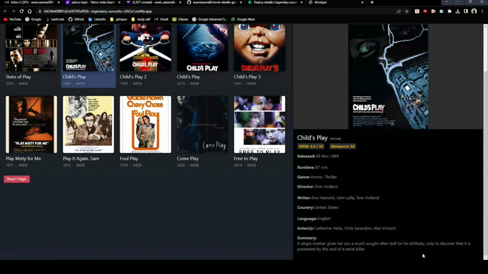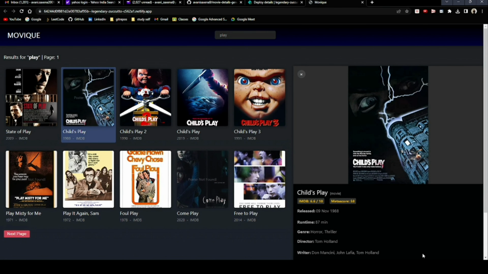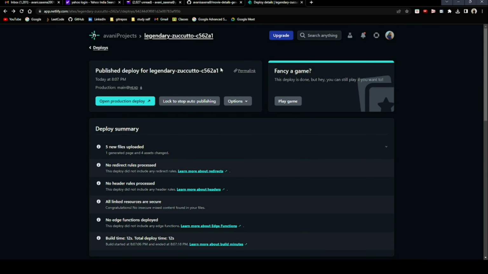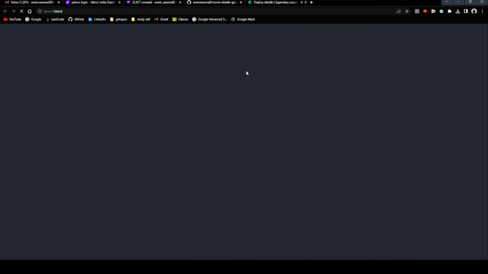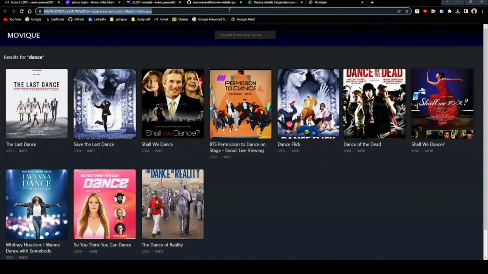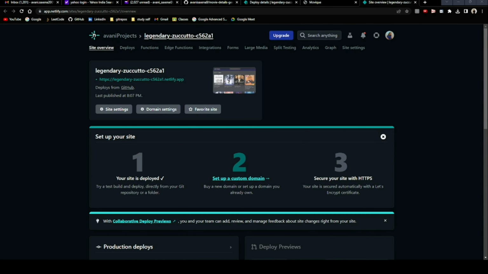Moving on to the particular URL of this website, I do not like the URL of this website because it does not represent the application name or my domain name. For example, here you can see the URL contains various different words and alphabets which do not reflect the kind of application or the name of the application or the name of the host. Hence, I would like to change that. This can be done through domain settings.